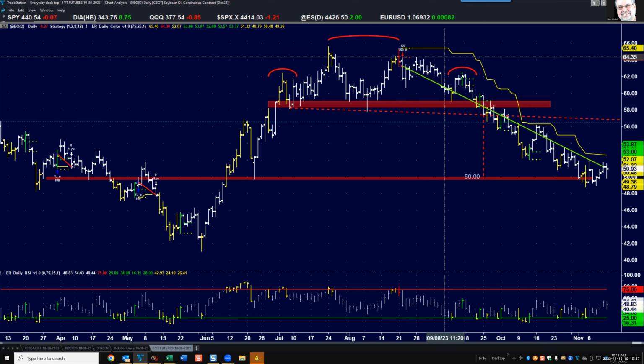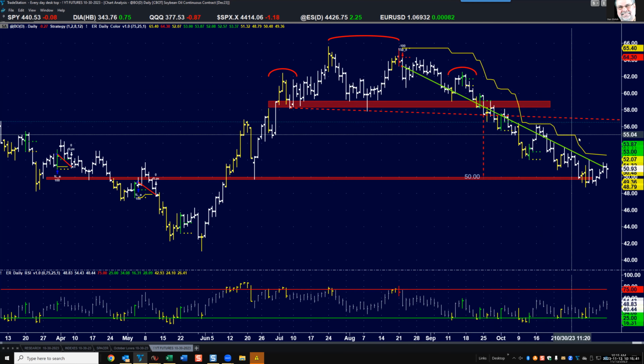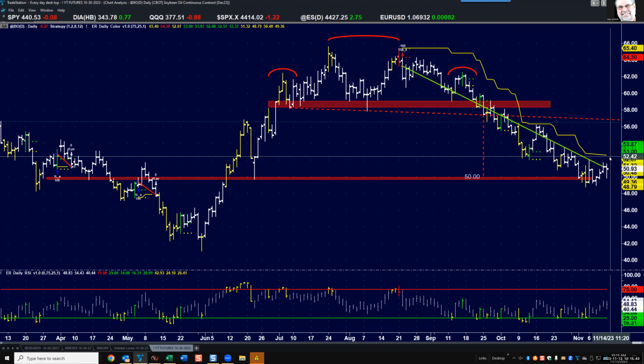The yellow line is our smart trailing stop, STS line, that follows the market in a combination of ways. It is not a percentage. It is not an amount that's a constant percentage or amount. It is a combination of a variety of indicators. I'll only go that far for the moment.